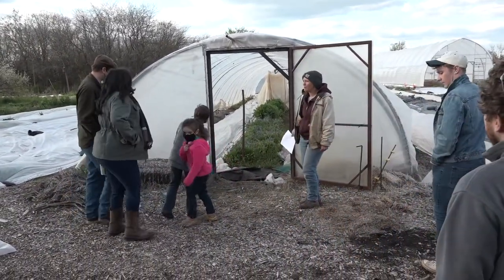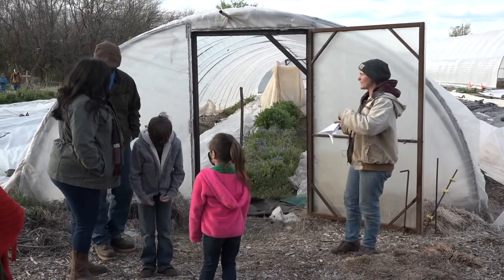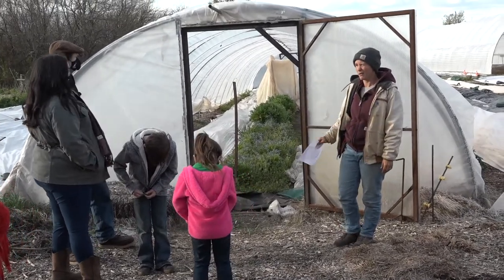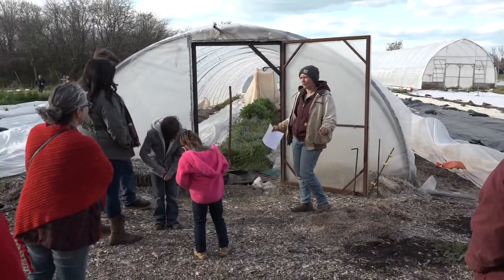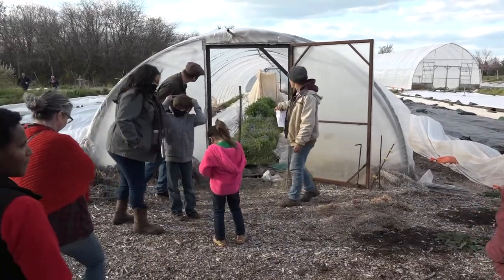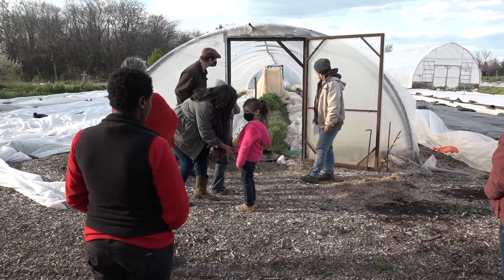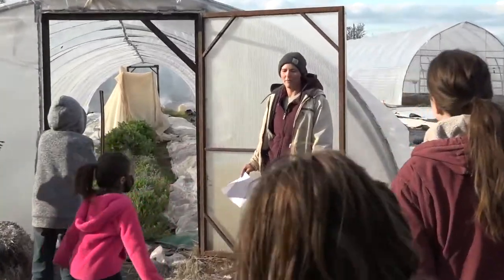This is my fall-planted protected space, not heated at all, just under plastic. It was planted around October. I've got Chinese forget-me-nots in here that are short — I'm hoping they'll get longer. I've found they won't overwinter outside for me; they need a little more protection. I also have poppies — I had my first one yesterday. That's a great Mother's Day timing flower; it hits right about now and will keep going for quite a few weeks.